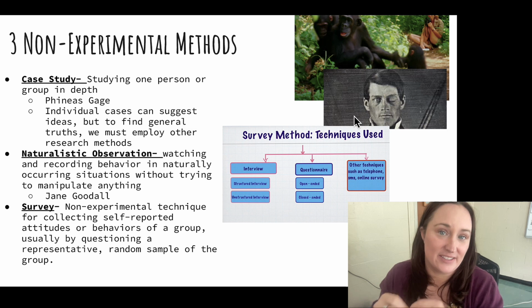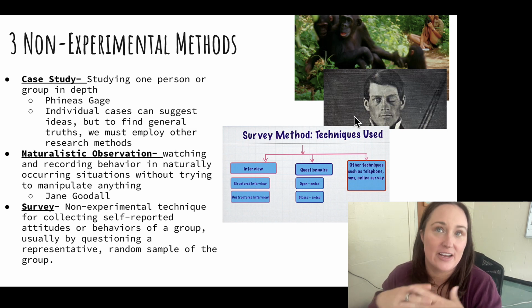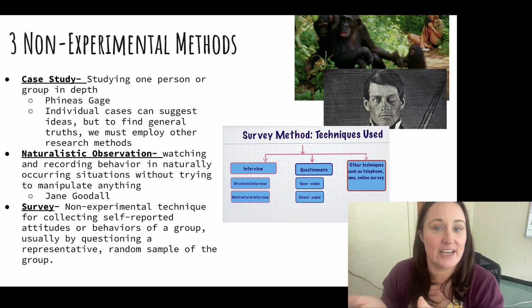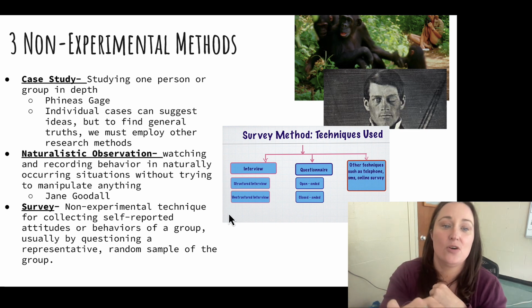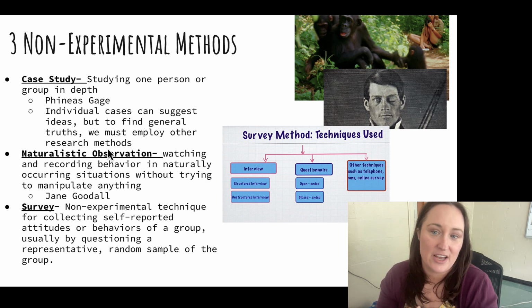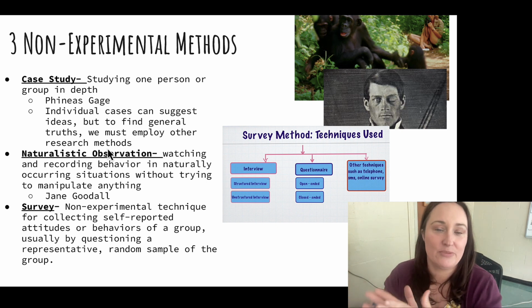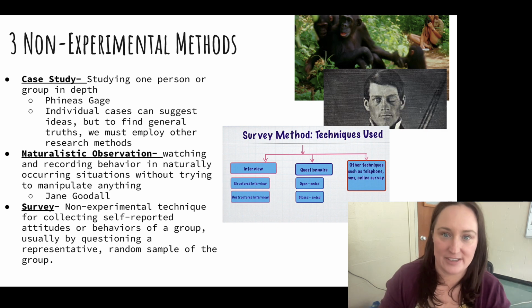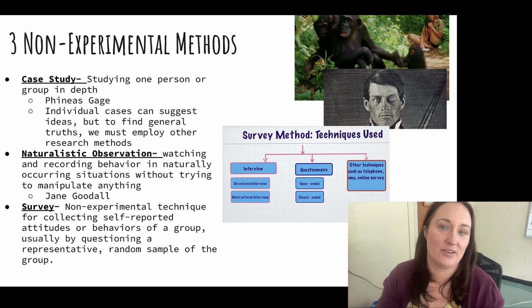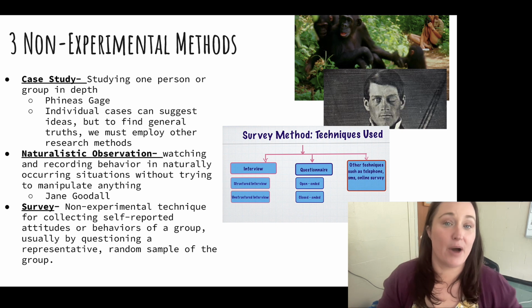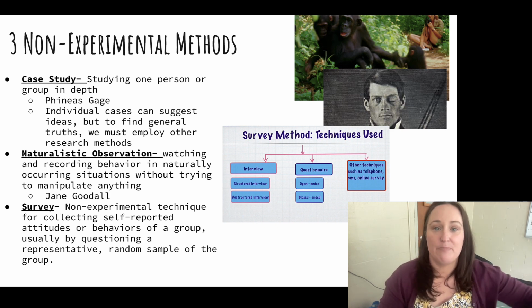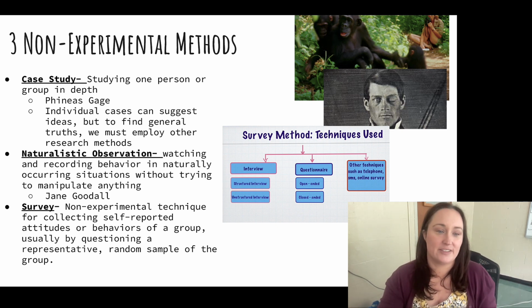So he is a case study. They gathered useful, interesting information where they learned about the brain and how the brain works because he lost a part of his brain. So that can give us information that we can't otherwise get. But the weakness with this is it's hard to generalize because it's one person. It's more anecdotal. So it still leads us into some possible theories, but it's hard to generalize.